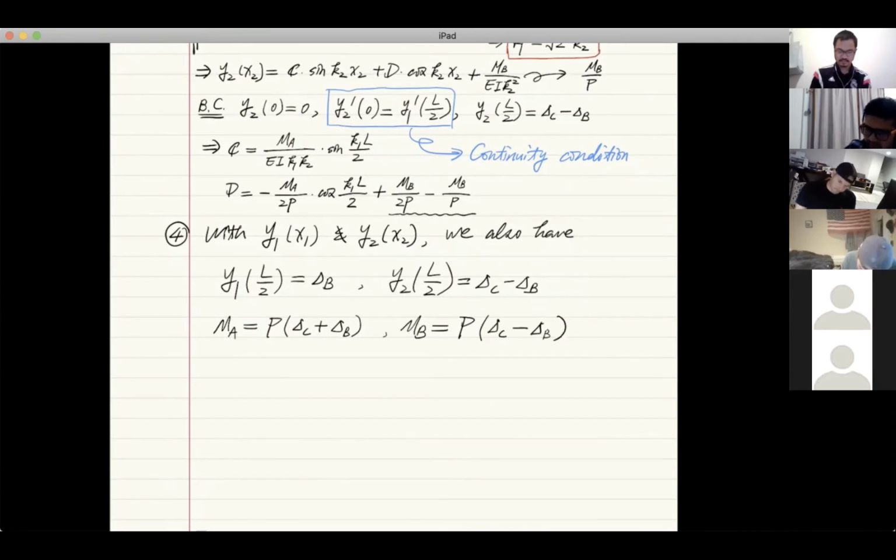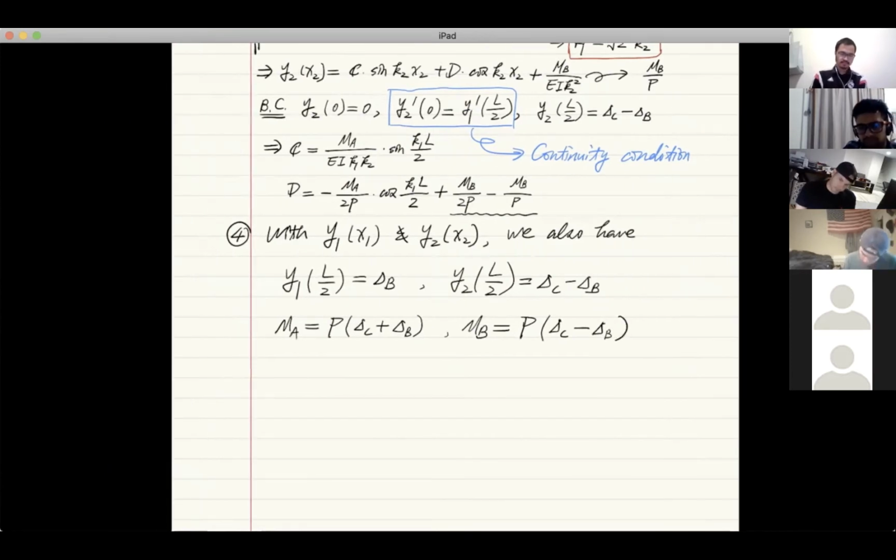Right? So with these expressions, you can replace these terms. Replace them, which is in the coefficients, because we have not replaced them yet. You can substitute these conditions, which is expression of MA and MB, into here. So in the end, all these MA and MBs will be replaced by the expression of delta B and delta C, correct? Because after this substitution, there is no MA and MB. Everything is in terms of delta B and delta C.